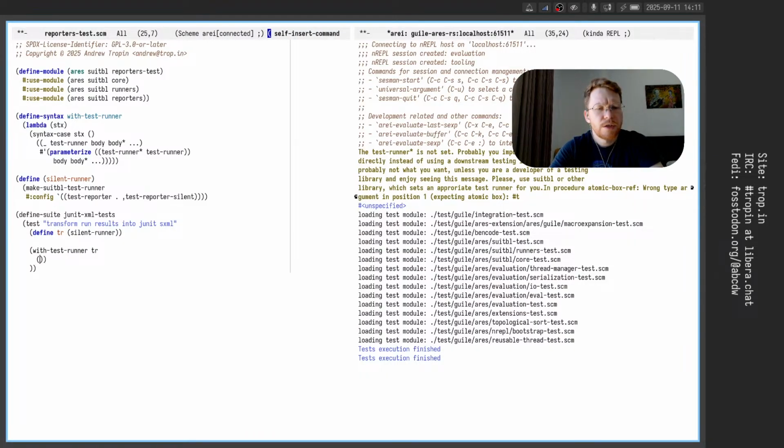TR, and here we will define a suite, and inside the suite we will define a test.